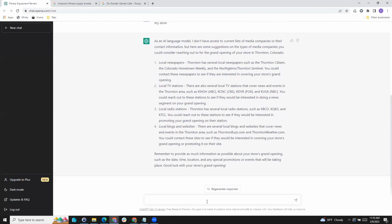So one of the caveats with ChatGPT is its data sets only go up to September of 2021. So it doesn't have the most up-to-date information. That's point one. And point two is when you ask it something it doesn't really know or can't do, it'll tell you, as it did here, and then also generate, well, here's how you can go look for it yourself or reach out, right? Yeah, that's correct. The training process of ChatGPT was up to September 2021, and the tool itself was launched in November 2022. So it didn't have even 6 months. So it's pretty new.